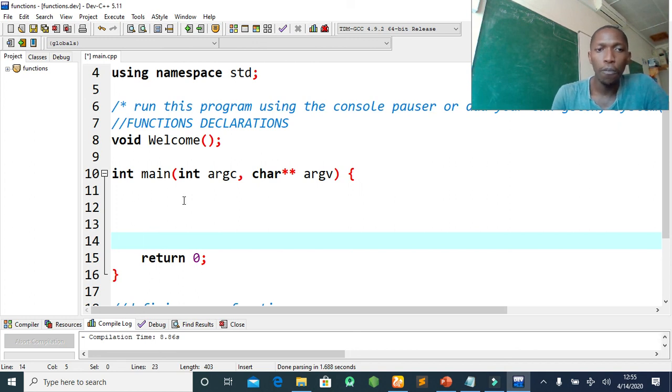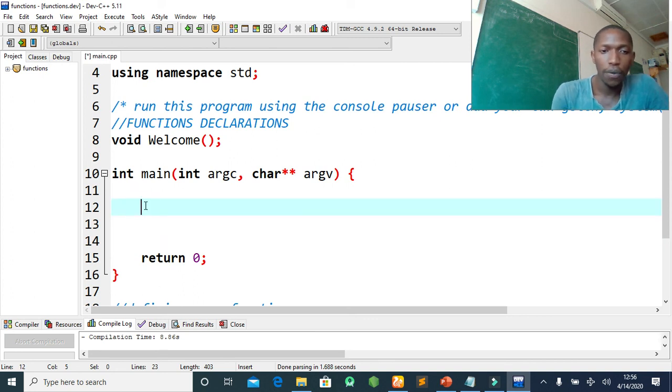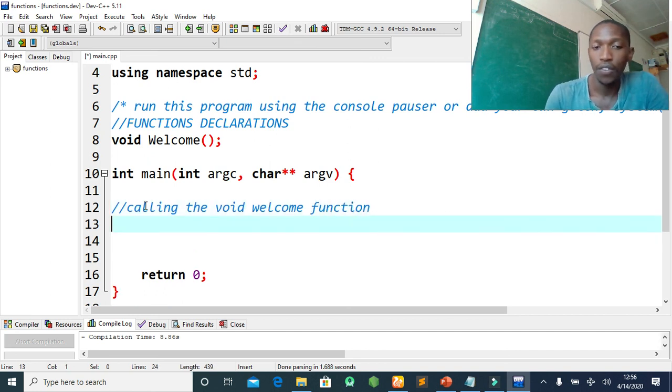The C++ compiler compiles anything between the int main and the return 0 statement. So here we are going to say welcome. I can highlight and say calling the void welcome function. So I also have to explain what we mean by void.